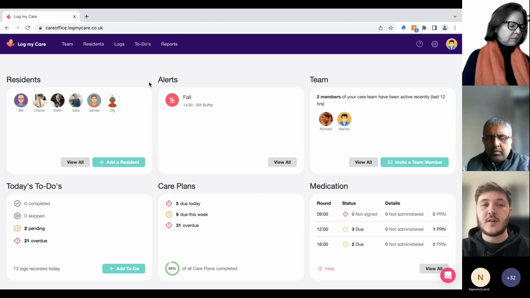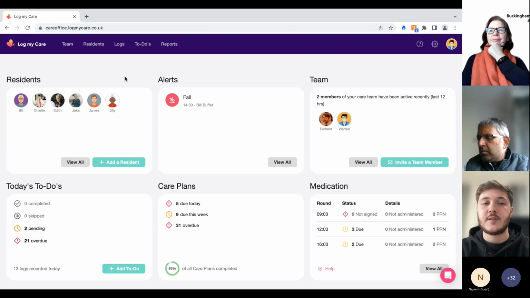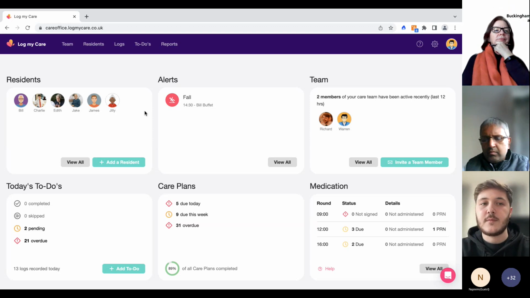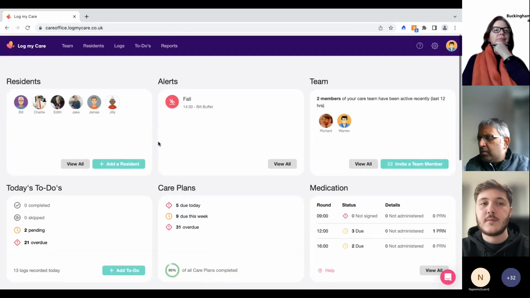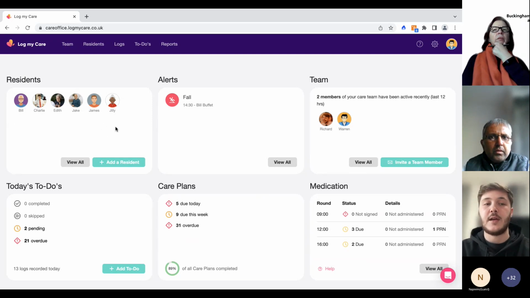So I know a lot of managers are on the go, especially if there's multiple sites within that service. So you can, yeah, definitely access that at any point as well. On this homepage here, this is the layout you'll see throughout each site if you've got multiple, and you have your residents here. And again, all of these headings here can be adjusted slightly dependent on the terminology that you use within your service.